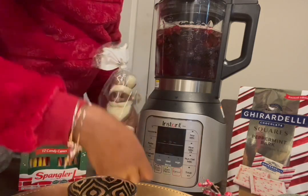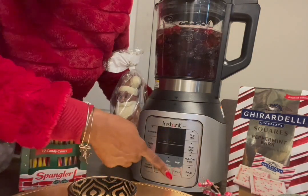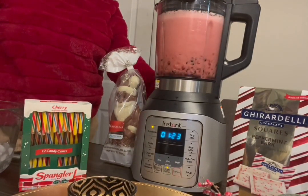So I'm going to start my blender. I'm going to put it on the smoothie mix. And we're just going to let this thing do what it do.